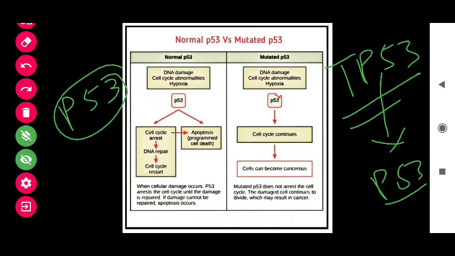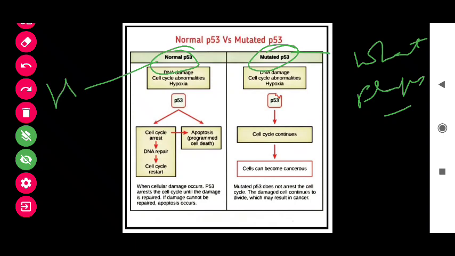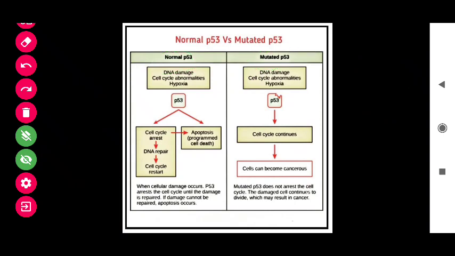So these proteins generally control the cell division. In this lecture we are going to look at what the normal p53 does and what happens when this p53 gets mutated. When there is a mutation in p53, what happens to the cell, and when it is normal, what function does it perform? The normal p53 is also called an anti-cancerous gene.